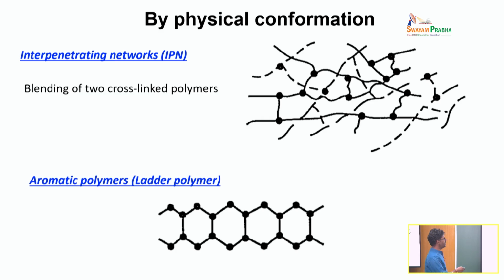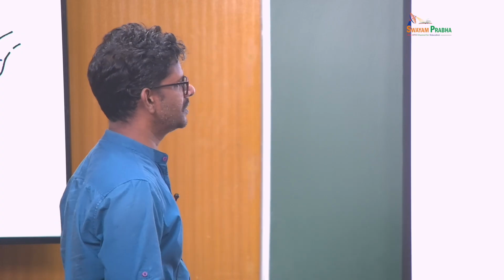The reason to have such an interpenetrating network is to have a combination or a synergistic property enhancement. There are two kinds of polymer here, right? Each one will bring its own mechanical properties. So the blend will have a combination of those. Okay, there are not very many such blends because typically they phase separate, they don't mix very well, and these are a new set of polymers that are finding a lot of emerging applications.